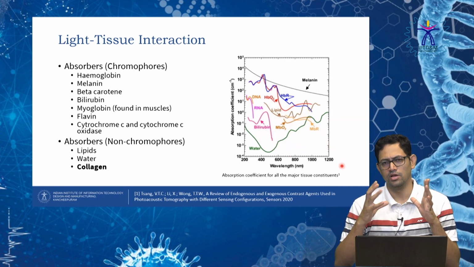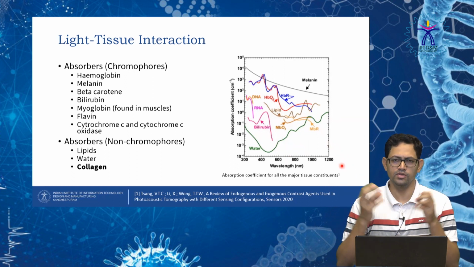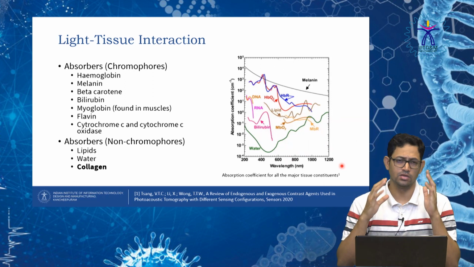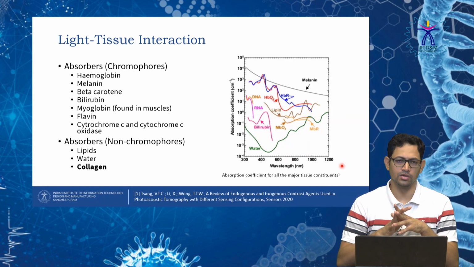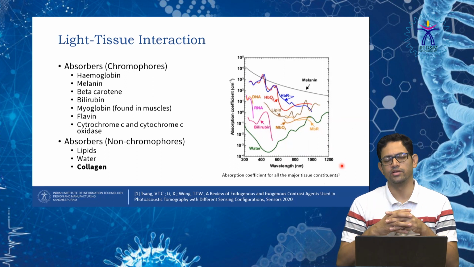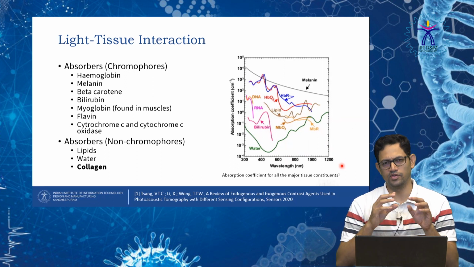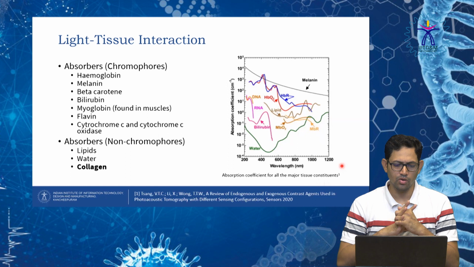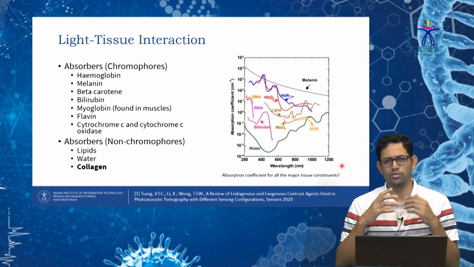All of these are happening simultaneously. You shine a white light and all of these interactions for so many tissue constituents are happening simultaneously, and then you actually see something like a brown color, and if you cut open the outer surface of the tissue, you can see a red color because of the hemoglobin in the blood. Okay, so I hope this gives you a good introduction of how absorption happens with many tissue constituents.